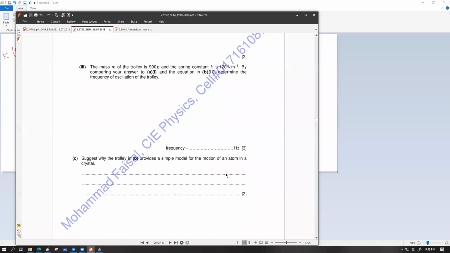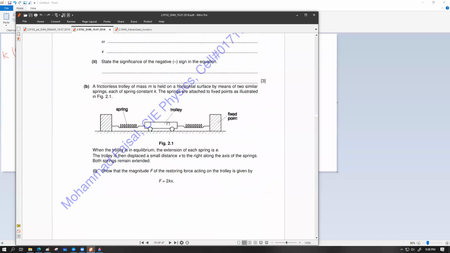So what is important is that in this case we can see that whenever this trolley is getting closer to the left spring, it will experience a force to the right. Whenever it gets closer to the right block, it is going to experience a force to the left. Which means, if you consider both of these blocks and this spring, this trolley as 3 individual atoms, they're always going to try to maintain an equal distance. Whenever you are trying to get close, they're going to repel. Whenever you're trying to get away, they're going to attract. Ultimately, trying to keep you in the equilibrium position. That's why this can represent a macro model for the atoms.